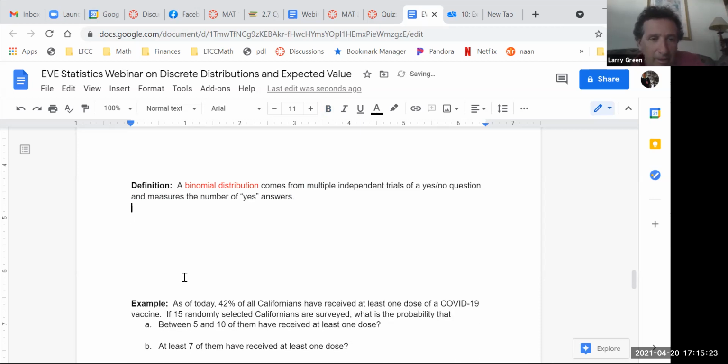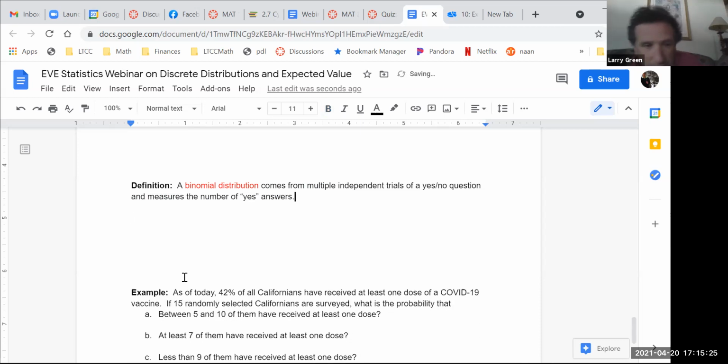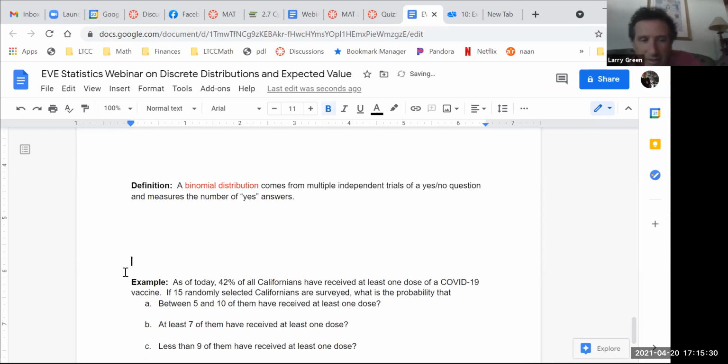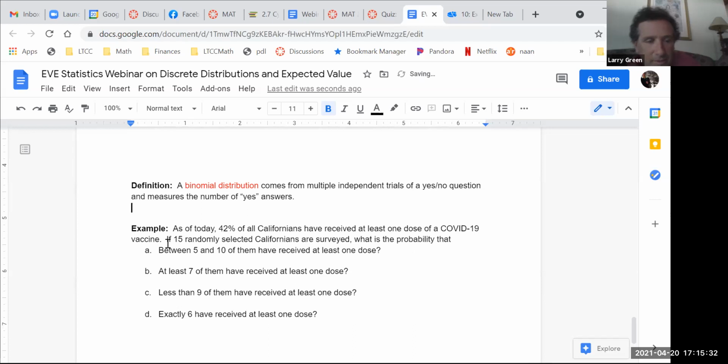Okay, so very easy. So here's an example, and I have a bunch of questions. We'll see how many we get to, but we'll get to some. I looked this up today, actually. That's something I really like about this class: it's really easy to read the news and find something that's happening today and put it right into the examples, because stats is used everywhere.